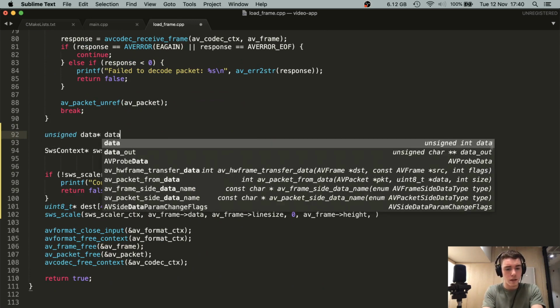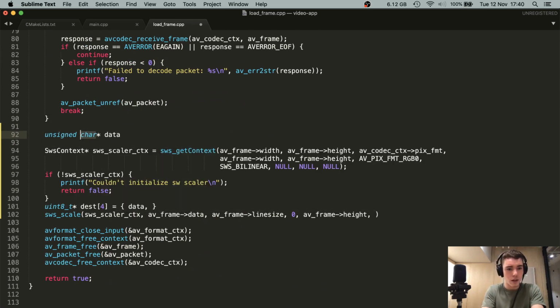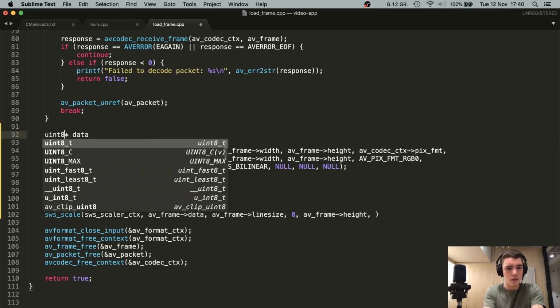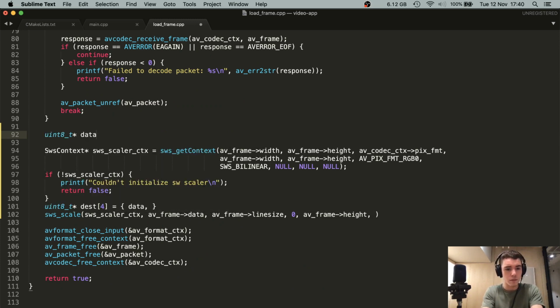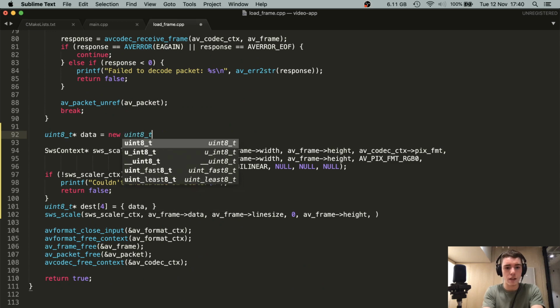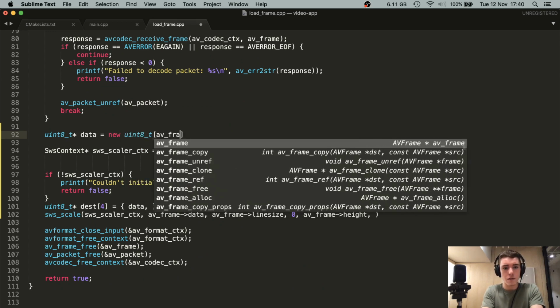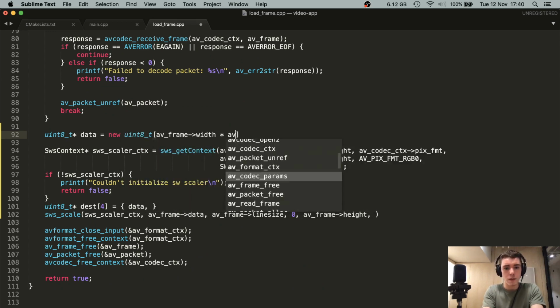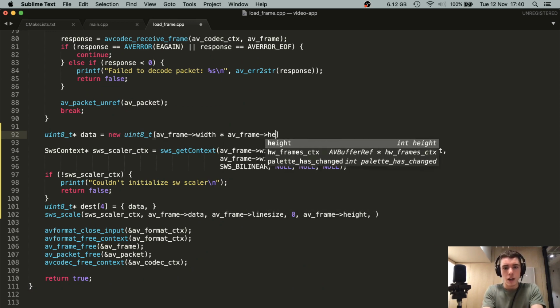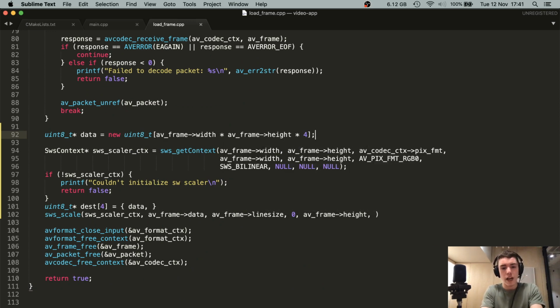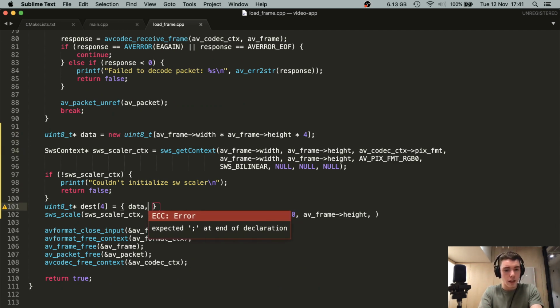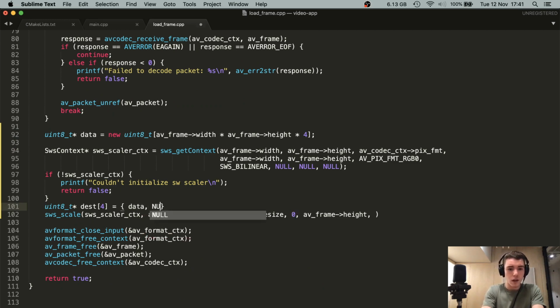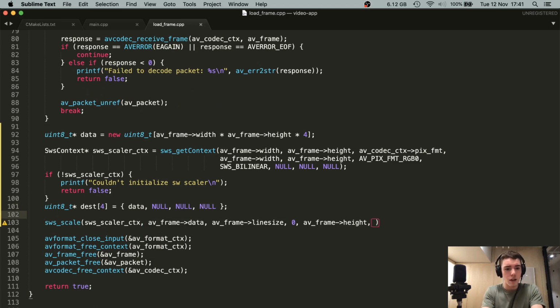I'll use a uint8_t data buffer: new uint8_t of AVFrame width times AVFrame height times 4. We're going to have 4 bytes for every pixel because we're going to have an RGB alpha. And so in our destination, we'll have that as our first buffer, and all of the other ones will remain empty like that.